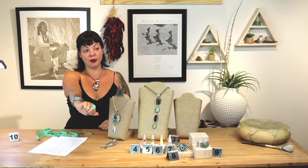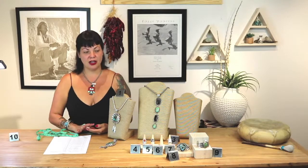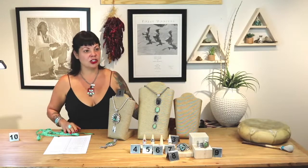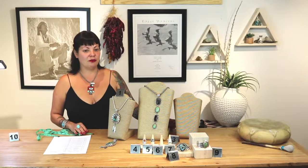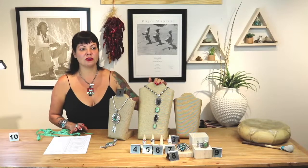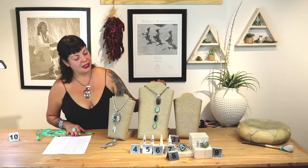All right, well that's all the pieces. In the interest of time, I don't think we'll do a lightning round, but if there is anything that you guys want to see out of the collection here, shout it out and we can take a second look at it. We'll have a couple minutes for that, but everything out here today will be photographed right after the show and posted in the inner circle, so you can deliberate, go back and look at it, think about it, and claim it there.